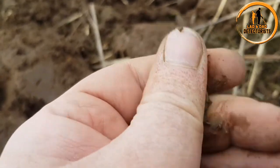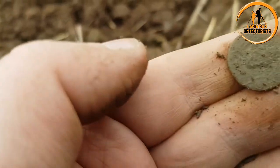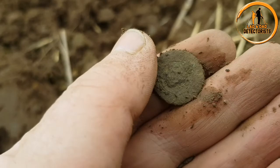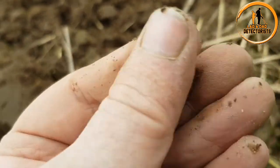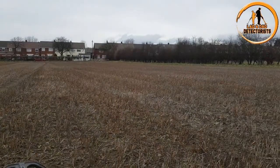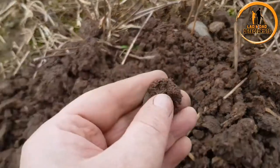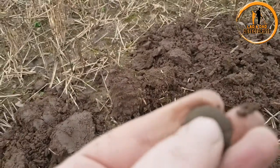Yeah, feeling like another button. Blank door, isn't it? Keep it going, eh? Up and down this little bit. Right. Another button, I think. Loads of blank buttons on here.